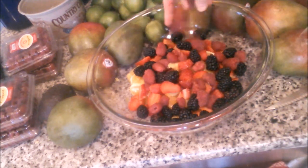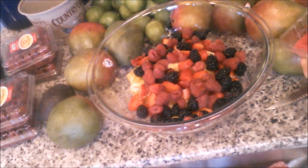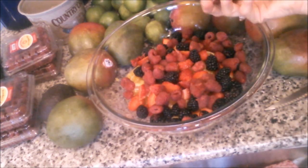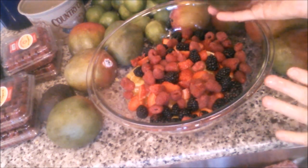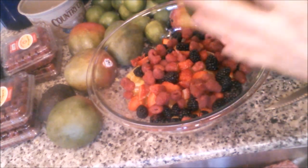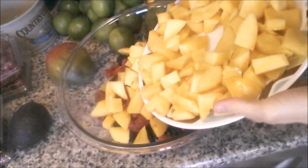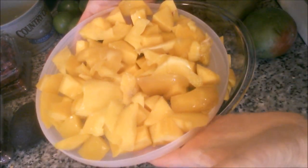So the ones that don't get used in this fruit salad are going to get frozen to become smoothies or delightful frozen yogurt. Now, I've got ten mangoes to deal with. So I'm going to peel them all, cut them up, and the chunks that are nice and firm and perfectly ripe are going to go in the fruit salad. And the ones that are overly ripe and messy and pulpy — you know how mangoes get when they're too soft — I will freeze those. Here goes the mango. I still have four more to cut up. And this is the mango that's going in the freezer.